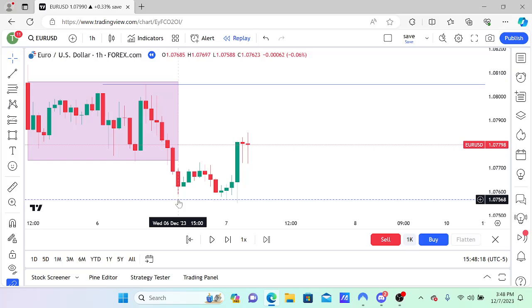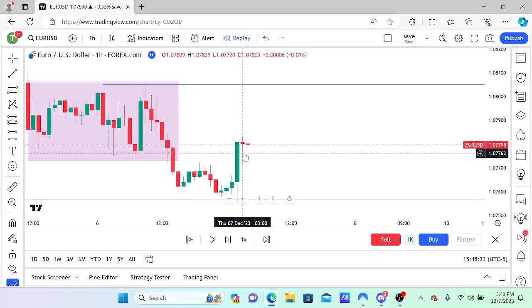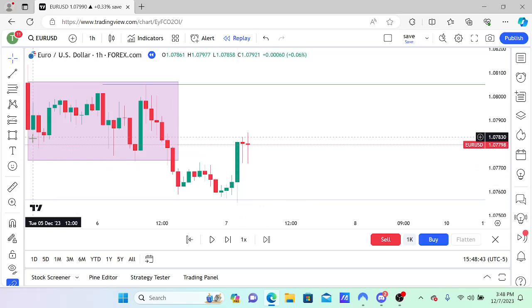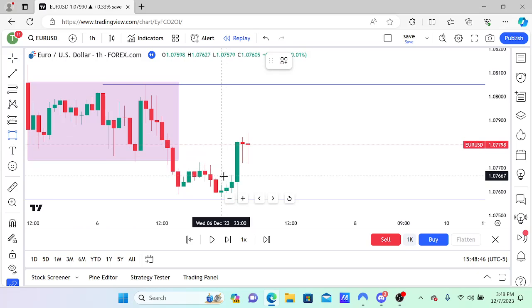What happens when an elephant jumps in a small kiddie pool? What happens? Water goes everywhere. It splashes everywhere. It's just a complete mess. Well, this is just a perfect representation of that. This is that elephant, this candle right here. Look, because it was very bearish. It was very bearish. And then out of nowhere, boom. Ramp up. And it creates what? Fair value gap confirmation. That's what you want to see as well.